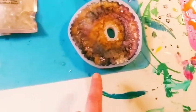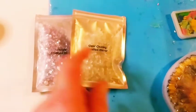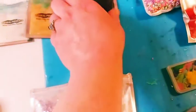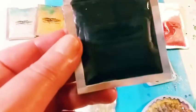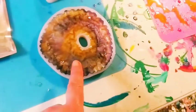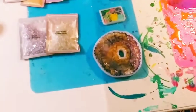And what I used in this one, I used some clear chunky crushed mirror, purple crushed mirror, and then I used this plum by Primal Flow, pale amethyst, bright gold, and the white gold mica in this guy right here. So I'm going to unmold that with you tomorrow.